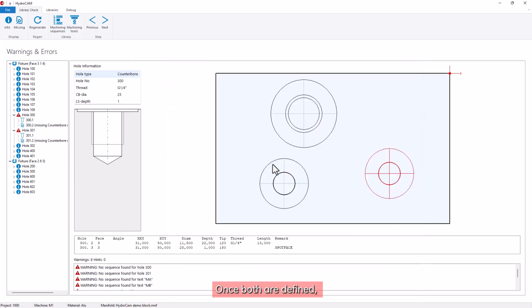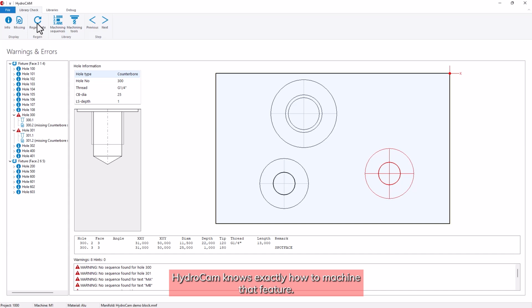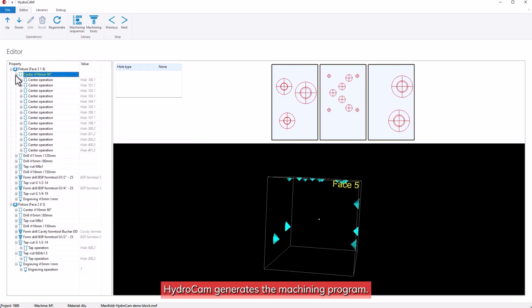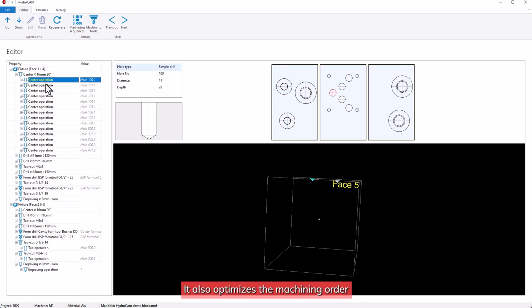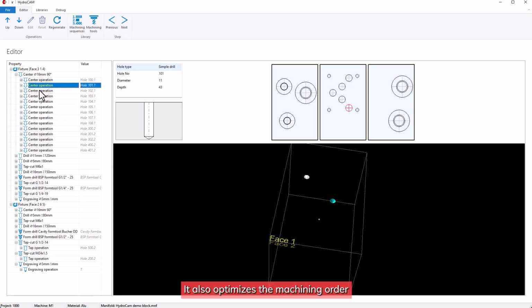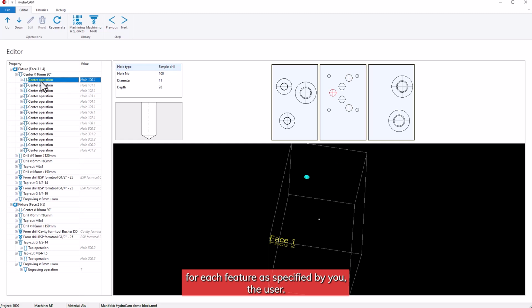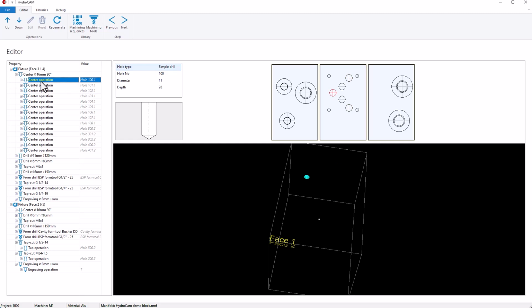Once both are defined, HydroCam knows exactly how to machine that feature. Once all features are matched to sequences, HydroCam generates the machining program. It also optimizes the machining order to reduce unnecessary tool changes, while still maintaining the tooling order for each feature as specified by you, the user.